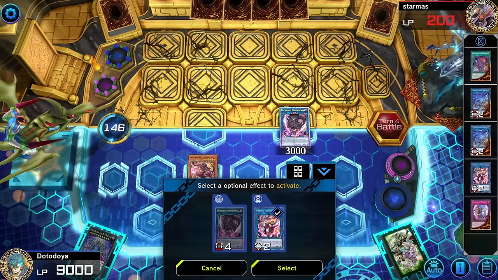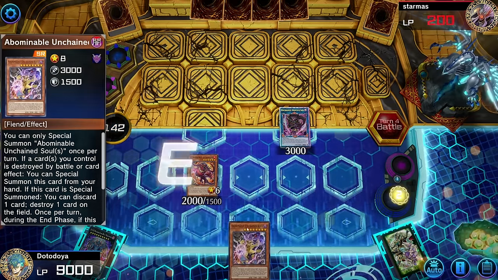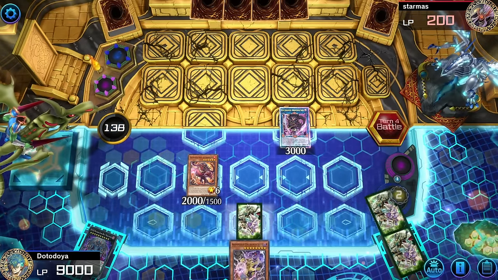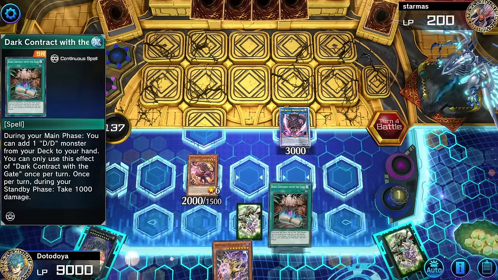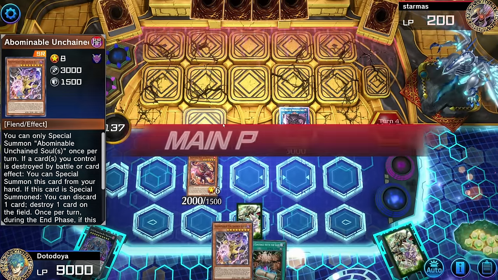Okay, so both of our blue dogs are banished, so I don't even think we should use this effect right now. No, we don't have any cards in the hand for you, Unchained Soul. We'll get to you in a minute. Okay, set another trap card. We're not out of the game just yet. This is why Unchained is so good. We do add this to our hand, though. All right, Abominable Unchained Soul is online. We have a pop. We have a defensive pop.